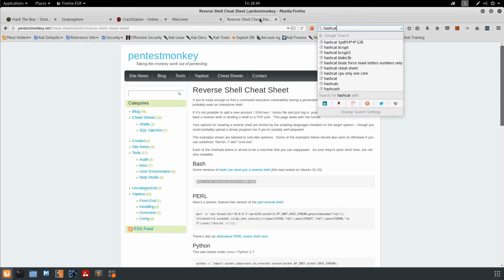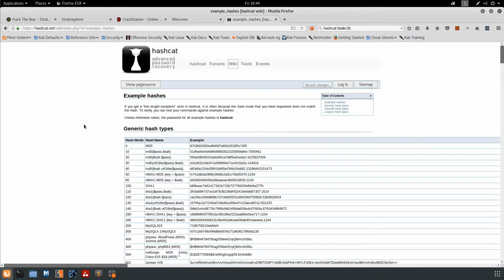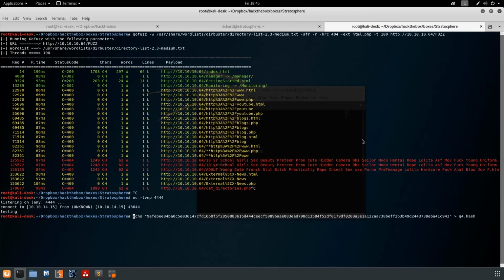So hashcat Blake2b examples. And it's right there, so it looks like $BLAKE2$, so we take that and we will put that at the beginning.